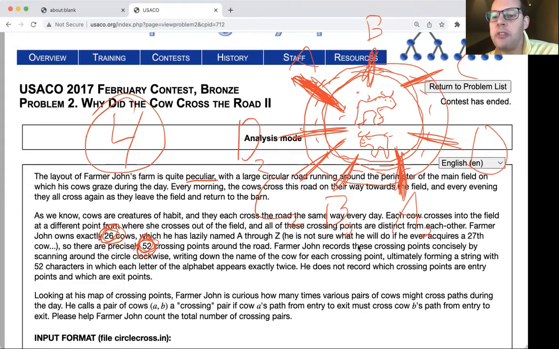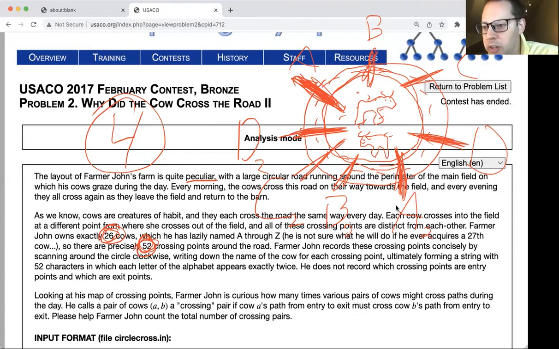Making a smaller version of the problem in a lot of cases is fine. Solving the smaller version is a good way to get some insight on a bigger version. So we've got A1, A2, B1, B2, C1, C2, D1, D2. And the cows are going to enter in D1 or whatever, and then exit in D2 or whatever. They'll go from the first one to the second one.